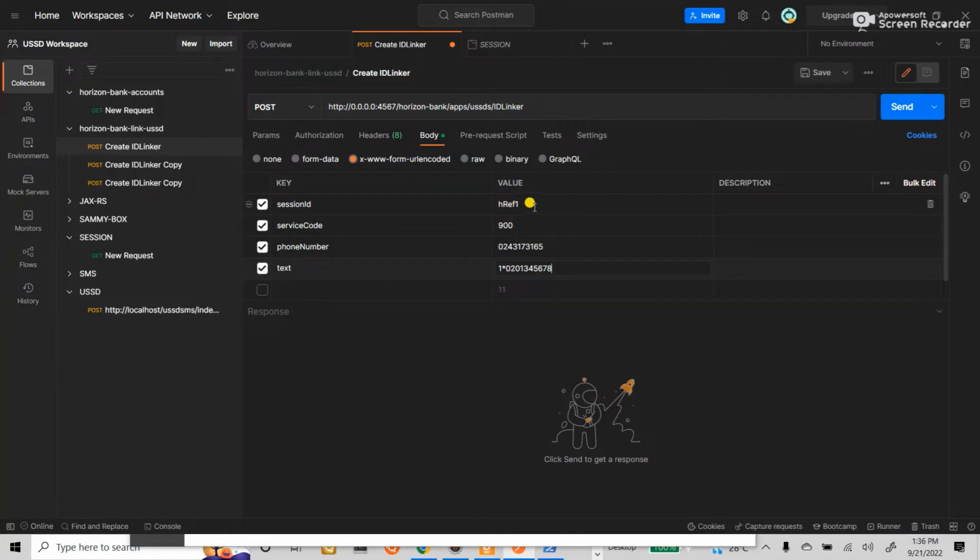So realize that that's the session I started with, so that's my print. But if I'm coming again, my session ID has to change. My session ID will change if it's coming from the same phone. So you have ways of tracking the session. So if you didn't finish your process and it's coming from the same phone, we can say if the session ID wasn't completed, then you go back to where you started from. That's handling the session, because you didn't finish in that session. You are coming from the same phone number, but if it's coming from a different phone number, your session is going to be fresh. You understand?